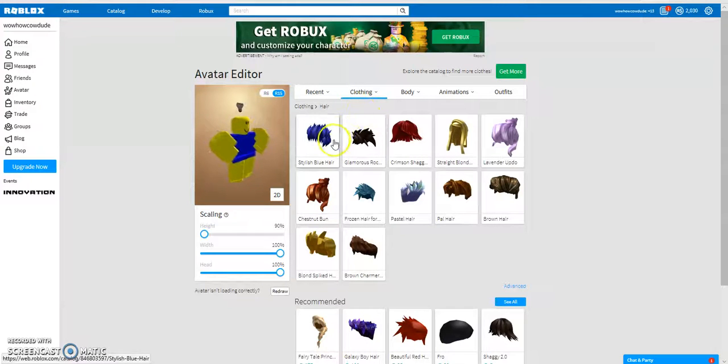So now we're going to get our hair. Everyone knows the hair I use. It's one of the ones that cost Robux. So let's think, which one do I want to wear? I want to wear this one, but I want to wear this one. Catch a tiger by its toe. If the noob runs away, then you are it. The frozen hair, let's see if I'm going to like the frozen hair.